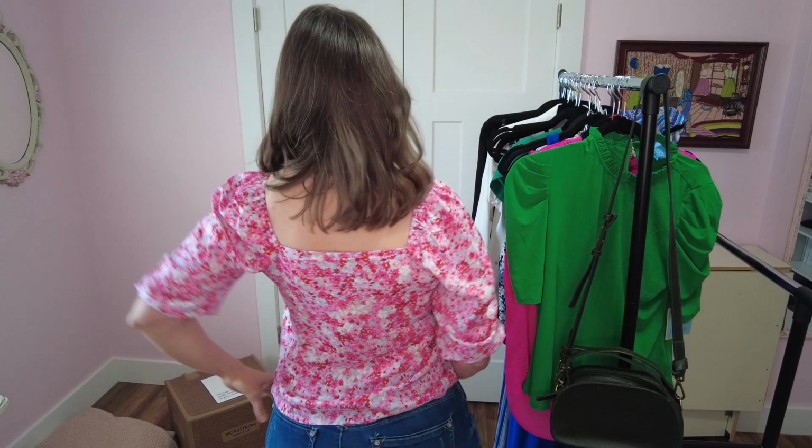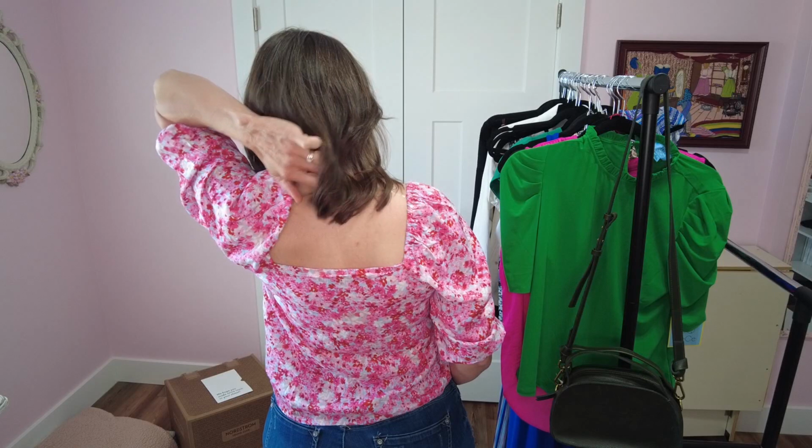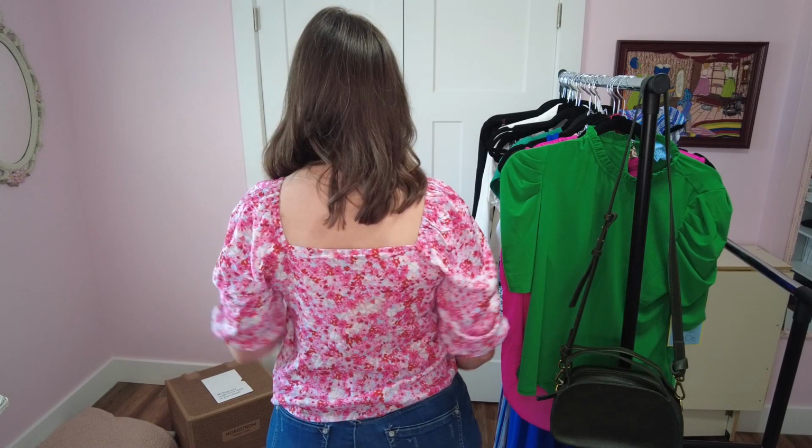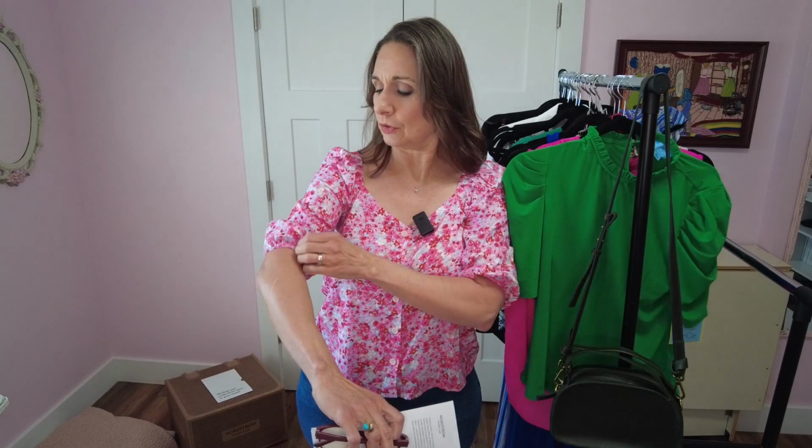And here's the back. The plastic piece that keeps it together on the hanger that stretches across is right there. So if you see that, that would come off if I was to purchase the top. But it's cute. And perhaps it could be pulled off shoulder. I don't know. It does have elastic around the sleeves. It's a cute top. I'm wondering though if it doesn't look a little bit matronly on me between the print and the cut. So I'll have to look at footage back, but I don't think I would keep this, but doesn't mean I don't think it's a really cute top.